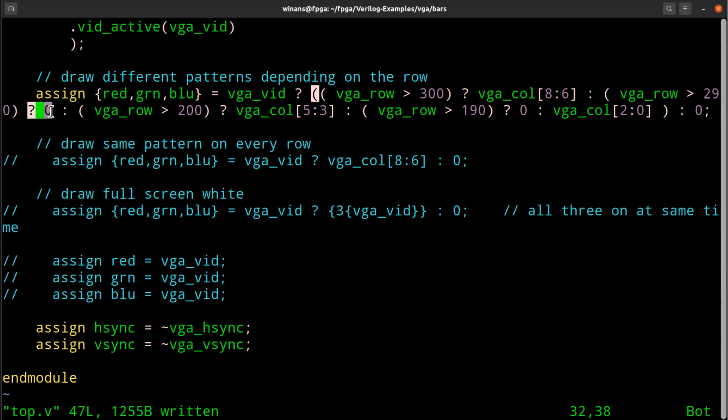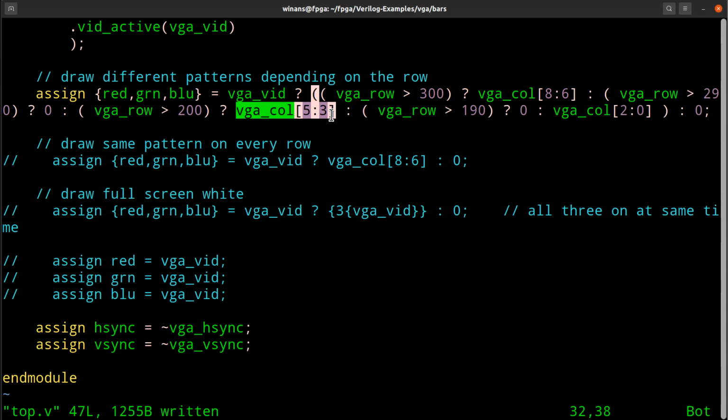So that puts 10 black lines just above the bottom 300, which have those color bars we were just looking at. Okay? Now, if we're not even down as far as 290, but we're greater than 200, so we're moving further up north again, then take the VGA column counter bits 5 through 3 and use those 3 bits.